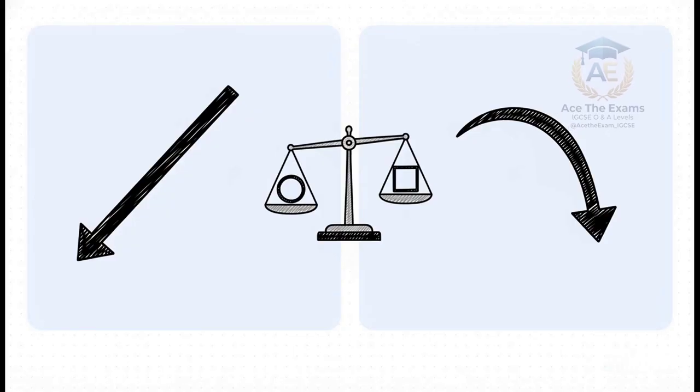You also need to apply this exact same critical thinking to inter-firm comparisons. You might be asked to compare the profitability ratios of 2 different businesses, but let me tell you, it's rarely straightforward. Different businesses use different internal accounting policies. One firm might use the straight-line method of depreciation, keeping their expenses perfectly level year over year. Meanwhile, their direct competitor might use the reducing balance method, front-loading their depreciation expenses and heavily lowering their profit in the early years. These structural differences make a direct apples-to-apples comparison incredibly difficult. You really have to look beyond the surface numbers and ask how those numbers were constructed in the very first place.